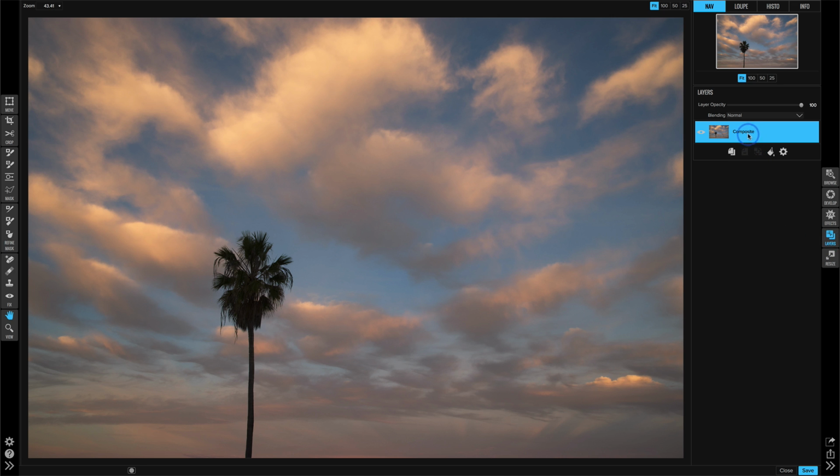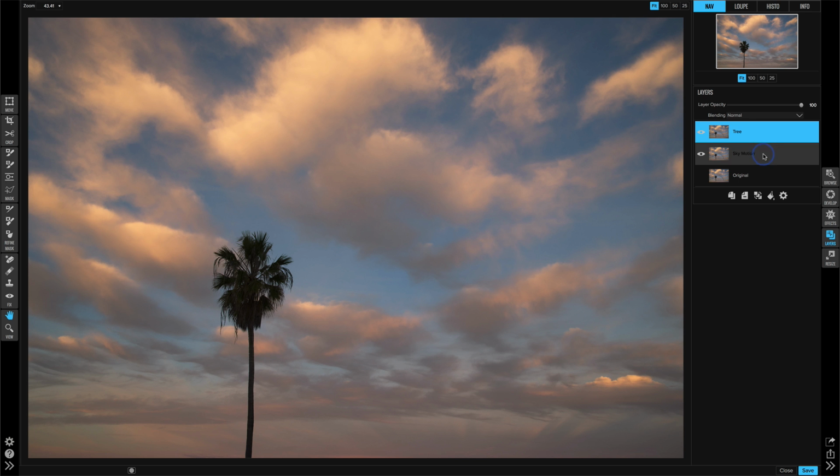So in layers, let's rename this layer to our original photo. I'm going to make two copies of it, and I only need one extra copy, but I'll make two so I can show you the full start to finish at the end of this. So this is our original, not going to touch that at all. Matter of fact, we can just turn it off. This one will become our sky with motion, and this layer will become our tree.